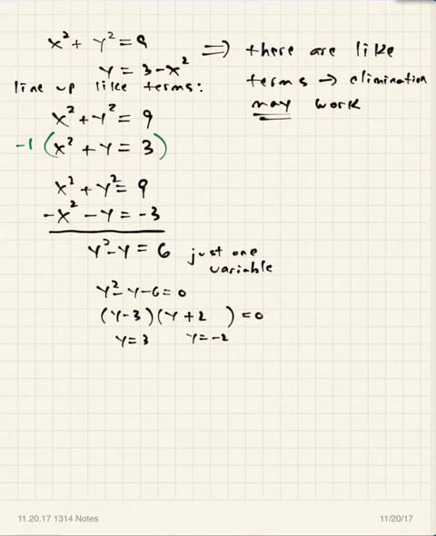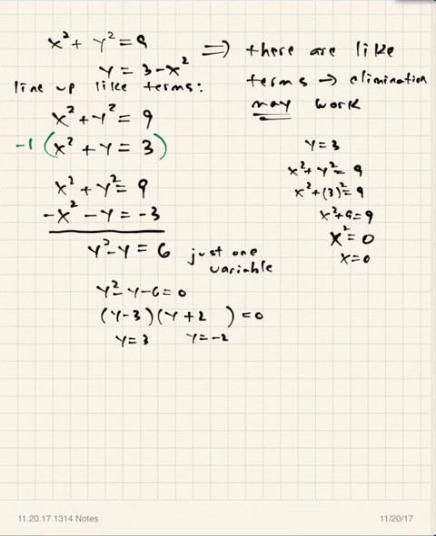And notice that's going to allow you to solve the system, right? When y is 3, you could use either equation here to solve. I'm going to go ahead and use the first equation. So you have x squared plus y squared equals 9. So that gives you x squared plus 3 squared equals 9. And notice what happens. You get x squared plus 9 equals 9. X squared is equal to 0. X is just 0. And that agrees with what we've already seen, that 0, 3 is the solution.